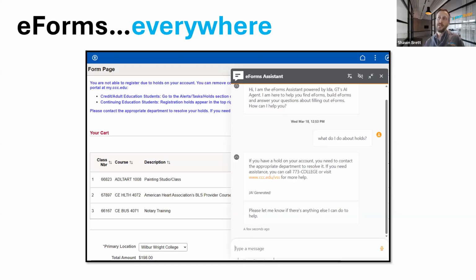One thing, again, in this eForms framework version, they're using the delivered version of eForms Assistant to help things out, help students get through their process. And we just continue to release enhancements. I know the next enhancement that's coming up, I'm looking forward to because it has more configuration stuff. But the title of this slide is really eForms Everywhere. And I'll let Lynette talk about that.